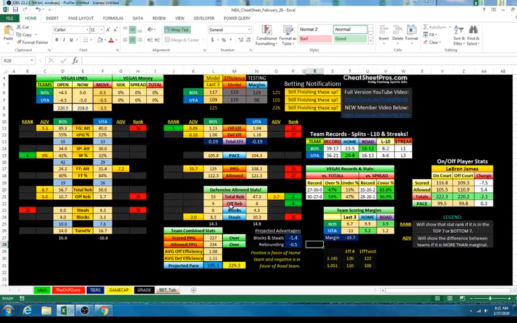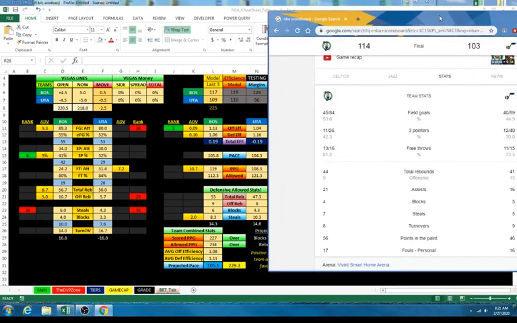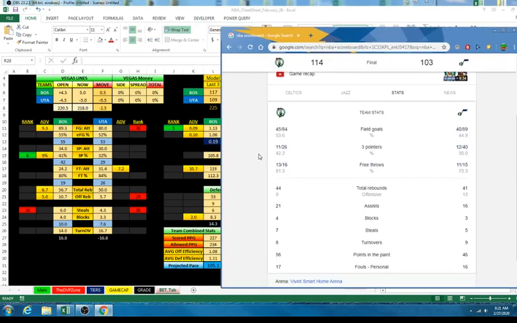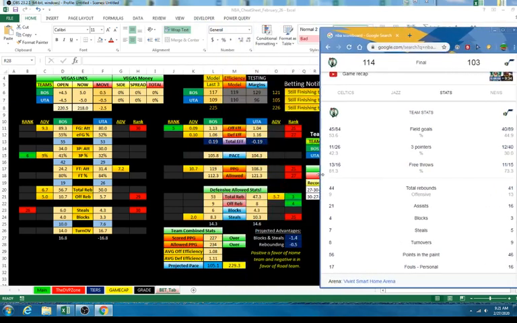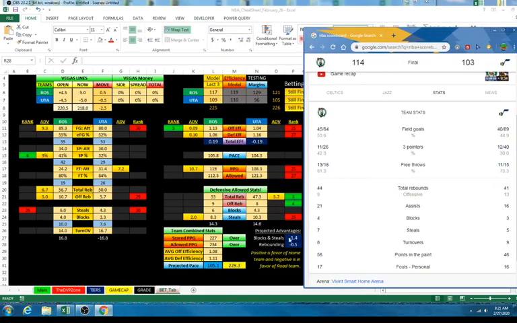So the first game we liked was Boston. That jumped right off the bat. So I'm going to pull in the sheet over here of what this would look like on the scoreboard, and we're going to take a look at some comparisons. So the blocks and steals advantage, we had it pretty much about the same, 1 or 2, and then we're going to look over here. So 7 and 4 is 11, 5 and 3, 8. So Boston was about +3. Rebounding, they were pretty close, 44, 41, and that's kind of what we had, pretty close. I'm just going to leave it at that and then move on.